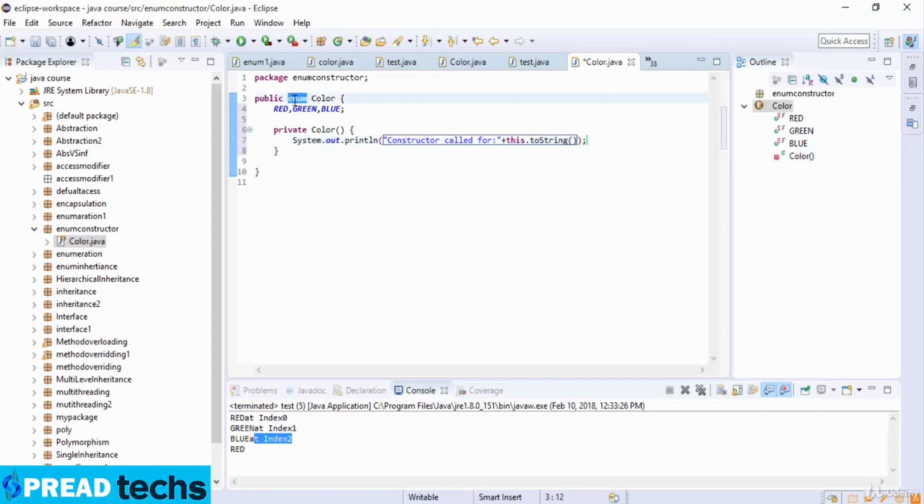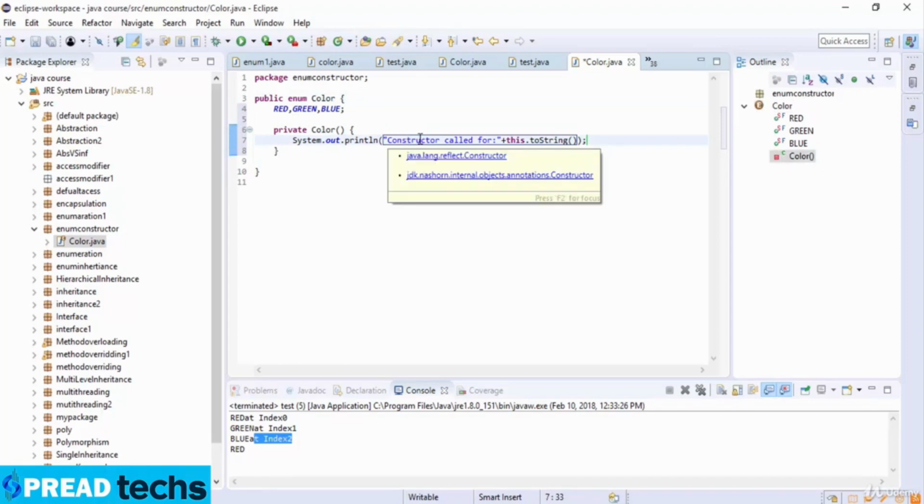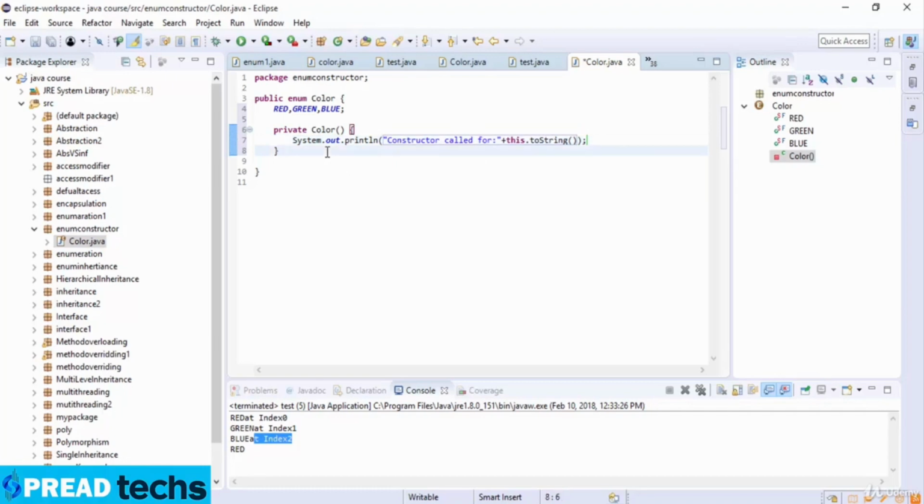So this is the enum constructor called separately for each constant. You can see I define the enum with the enum keyword instead of the class keyword. And then here I write this dot toString.